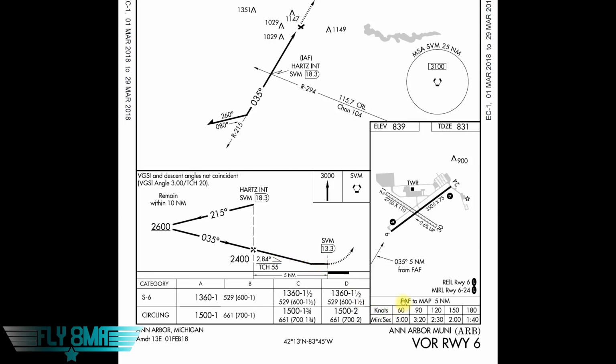You're cruising along and you decide, okay, at 60 knots, I asked ATC, they said my ground speed was 60 knots, and based on the winds aloft and my indicated airspeed, I believe I'm doing about 60 knots. And I identified Hearts to be over here. I started my timer. 5 minutes from then, I should go ahead and start a climb to 3,000 feet and proceed direct to Salem VOR. Okay, that's fine. But if you really wait till 5 minutes later, you won't be here at the runway threshold.